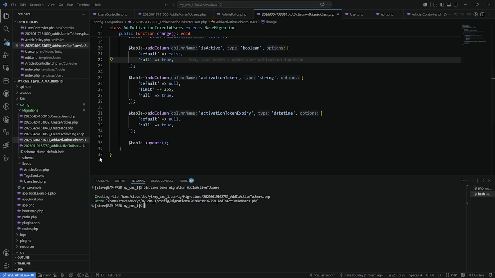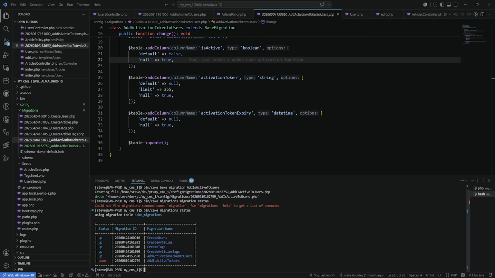The file has now been created, and if we do a bin/cake migrations status, there we go. You can see that AddIsActiveToUsers is currently down.